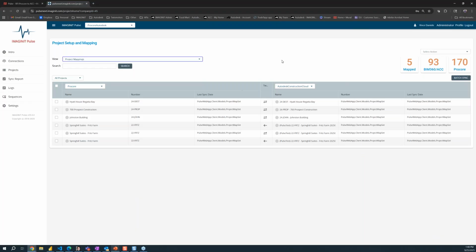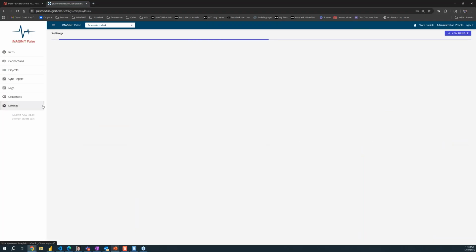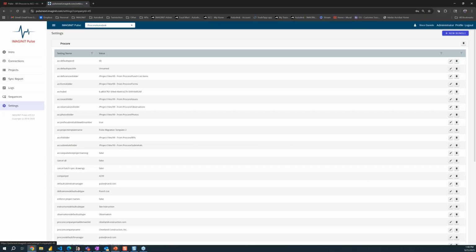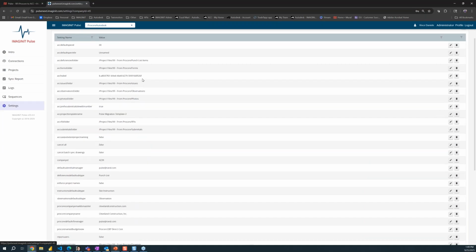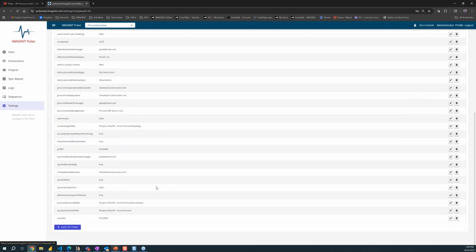And then we have a number of different settings that we set to support how these are going to integrate. If we're looking at file folders or pushing things to support folders, like RFIs for attachments, we just have the folder paths listed out here, and we can modify that. But the big thing that we're looking for in connecting a project ID to a project ID or a hub ID to a hub ID is all supported through our settings page.